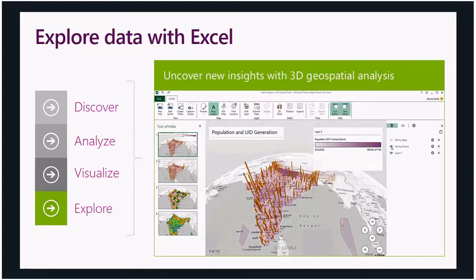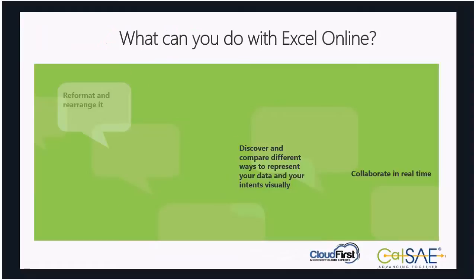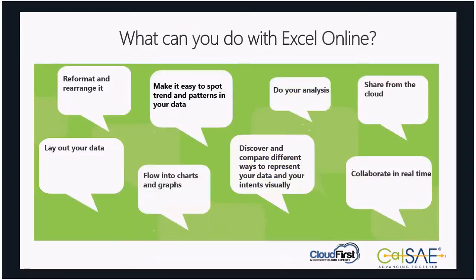So this is kind of an overview of what we're looking at with Excel and the ability that it has with data. Taking it a step further, we know that there's a desktop version of Excel. But then what about Excel Online? Well, Excel Online has many of the features of the desktop version. Excel Online comes with Office 365, and many persons who already have Excel are using Office 365 or using Excel Online as well.